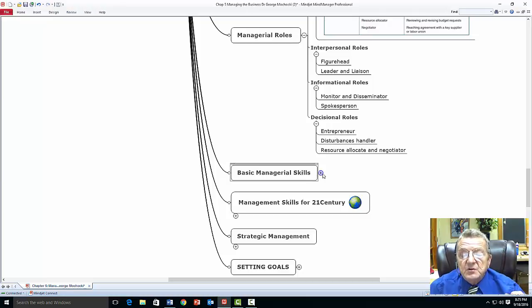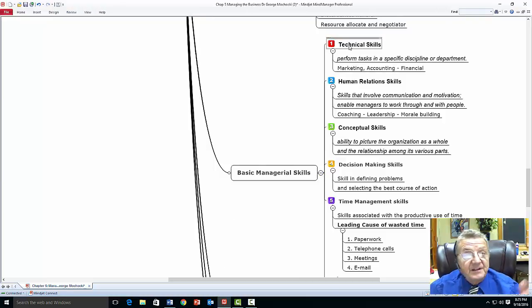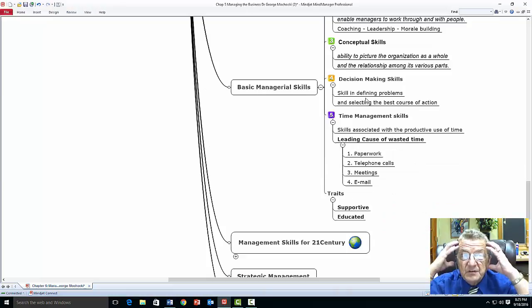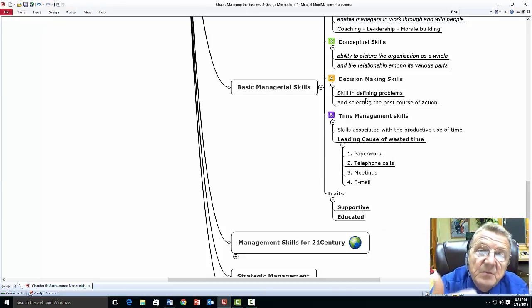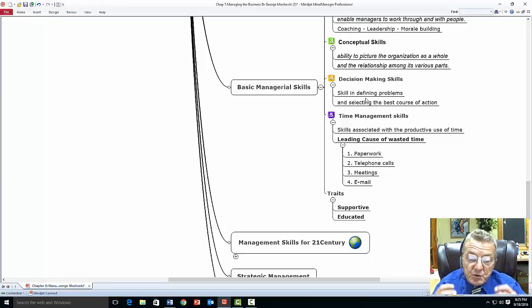Okay, now basic managerial skills, you have all of these technical skills. Remember, either I'm a top manager, a middle manager, or supervisory. At all levels, I need all of these skills. But I need more technical skills as a first line supervisor, in manager, marketing and accounting. I have to know how to actually process that work. Human relationship skills involve communicating and motivating the individual. Conceptual skills. How do I think outside the box? When I'm a first line supervisor, how do I get to that middle managerial position? You have to show me.